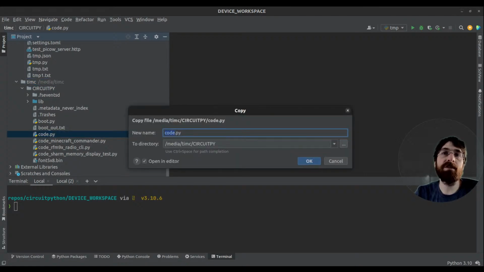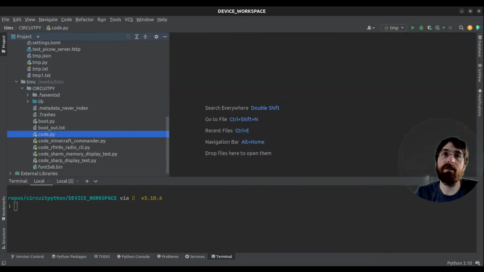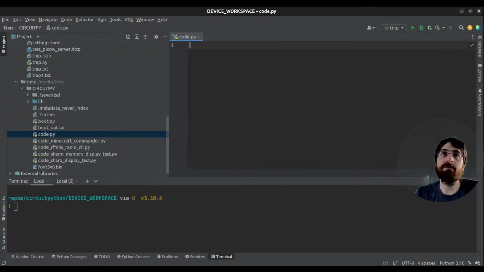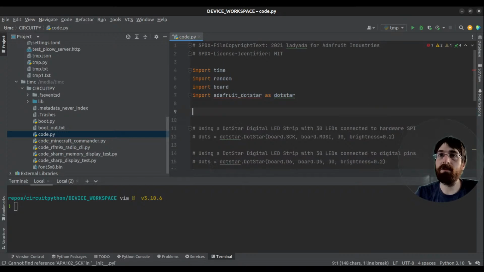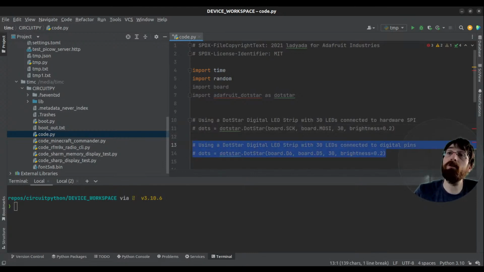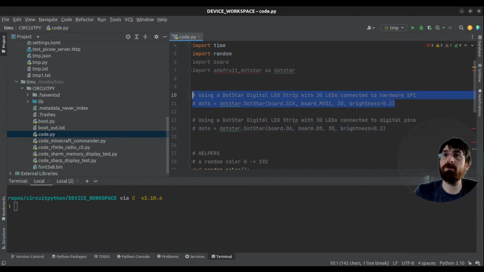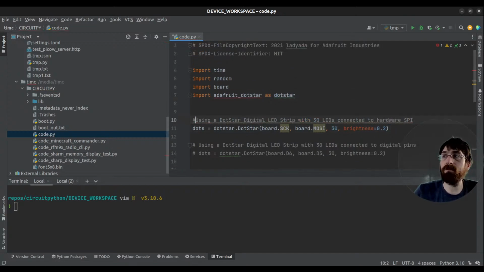Code, we'll copy paste that as sharp memory. We already have, well, we spelled it wrong, but I'll just put sharp display test. We probably don't need to keep it, but it's fine. Delete that stuff. Copy that stuff, paste that. I think it's not going to be this. I wonder why those have that name instead of SCK and MOSI? Digital pins, so that's just random. Oh, you can use random pins, interesting. Okay, we'll go SPI, so I'll use these. Oh, but that's a comment. Obviously we can't do that.